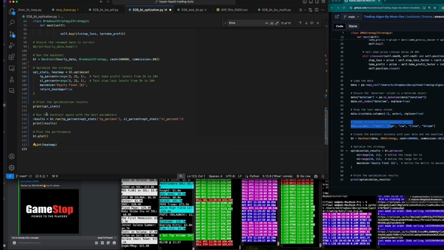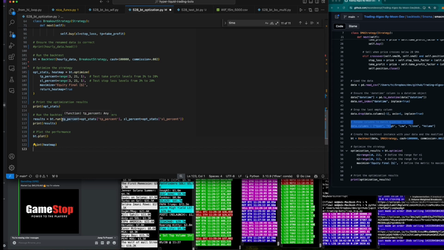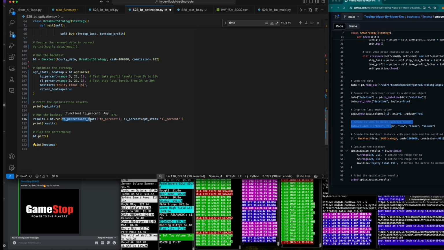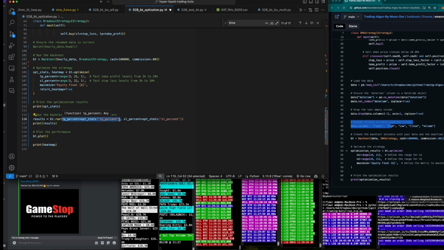All right, so we got the backtest going in, the results. We called ours results instead of backtest, and we're passing in. Maybe that's why. What is this?